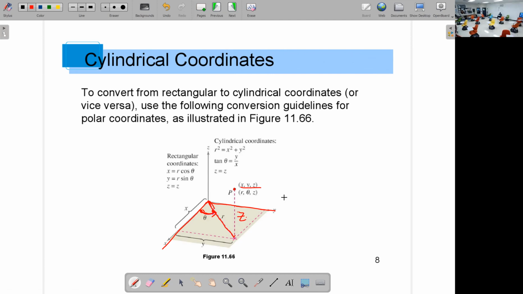Cylindrical is not bad at all. If you understand polar, all we're doing is adding another component, and it kind of makes sense if you think about the cylinder. I'll show the other representations in a bit. If you're doing conversions, z is just z. To do this conversion, just remember the right triangle that we used to draw to do polar conversions. Here's r, here's your right triangle. X, of course, is r cosine theta, y is r sine theta, and z is just z, for both cylindrical and rectangular.